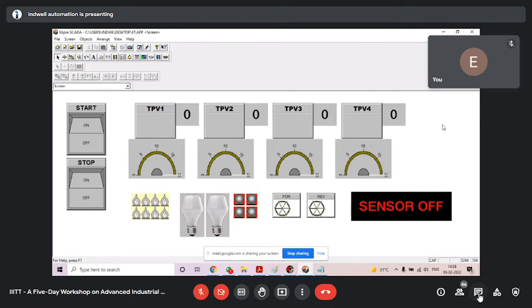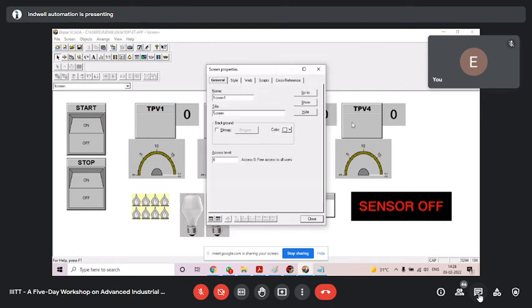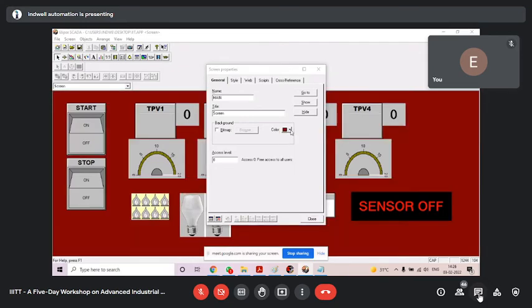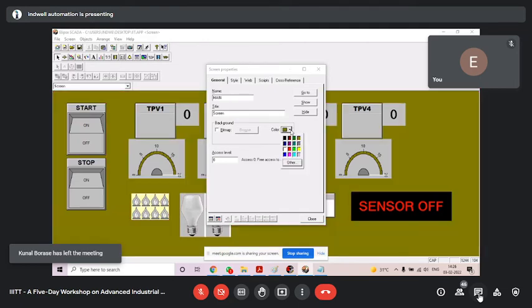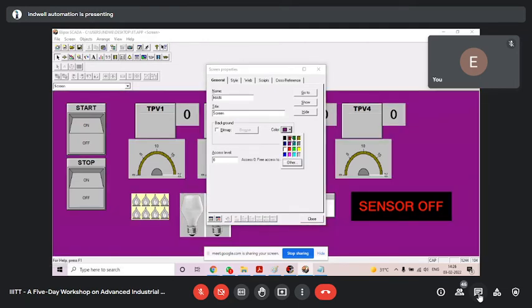If you want to change the screen color, you can double click the screen. And if you want to change the name, like I gave here main screen, the name. It is not compulsory, but if you want to change the color, you can give any color also. Okay, so this is also available.